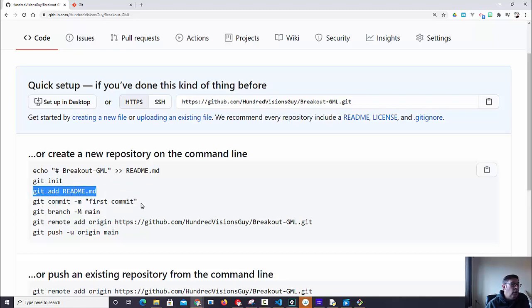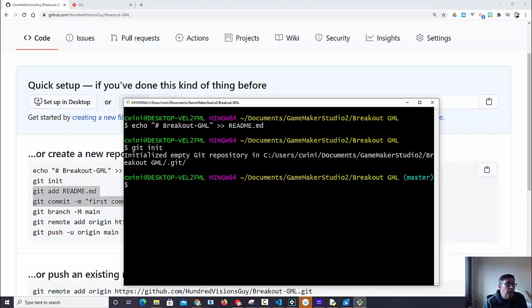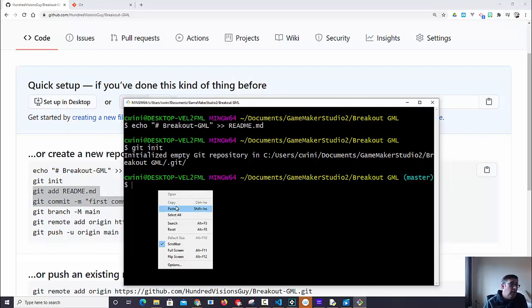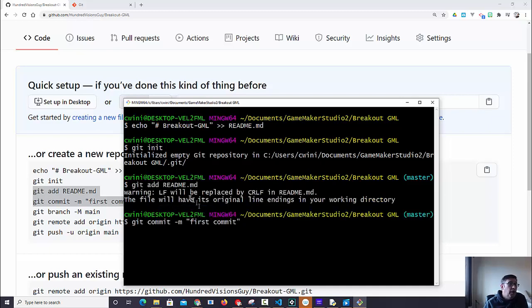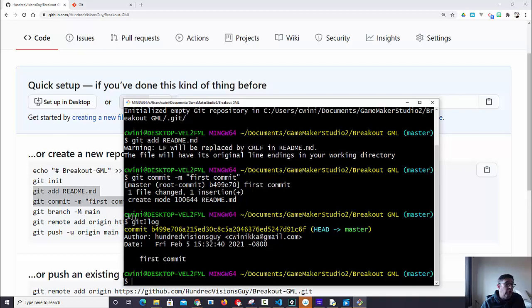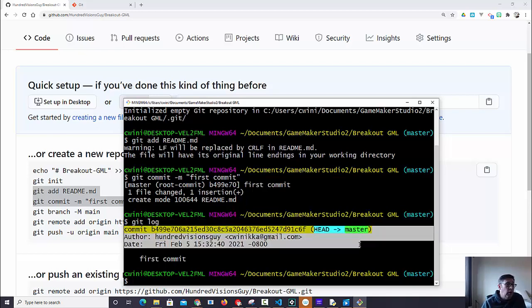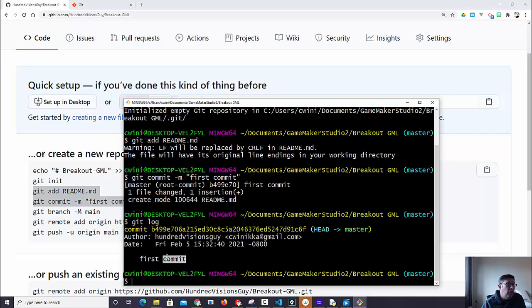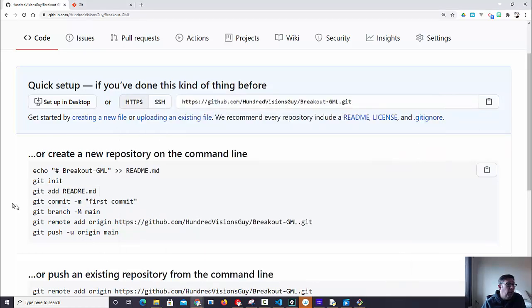And then I'll show you, you can run two at a time. And so remember, git add is staging. You'll hear a lot of people talk about staging. By the way, in git bash on a PC, there is no control V. You have to do shift insert. And it gives you a warning. You can ignore the warning. And then you have this git commit -m first commit. And now if I hit git log, you don't have to do this, but it will tell you a list of all your commits. And it will tell you who authored the commit, their email, and all that good stuff. All right, and the name and the message you gave. So all that stuff is in there.